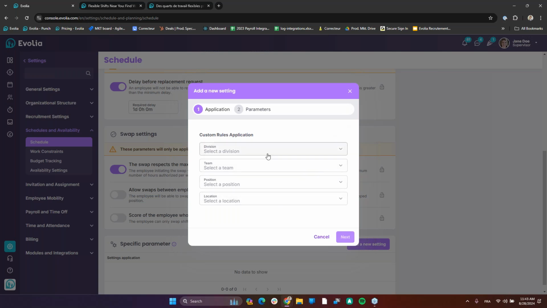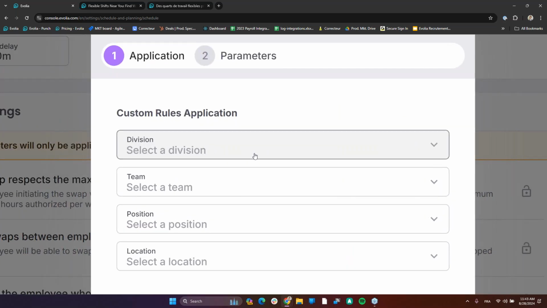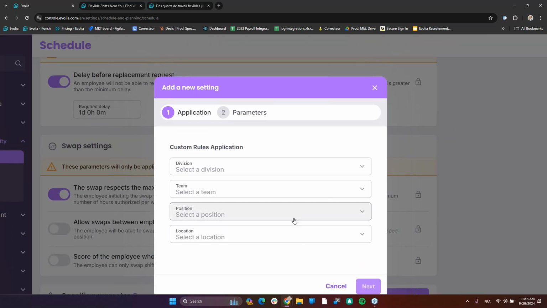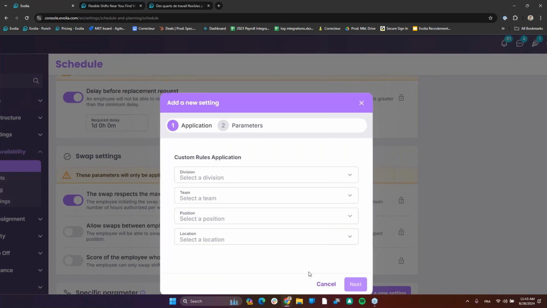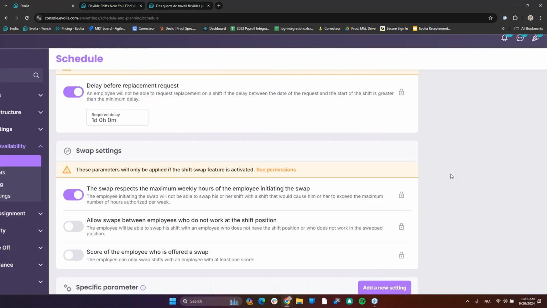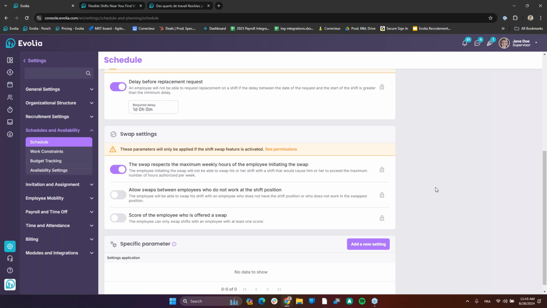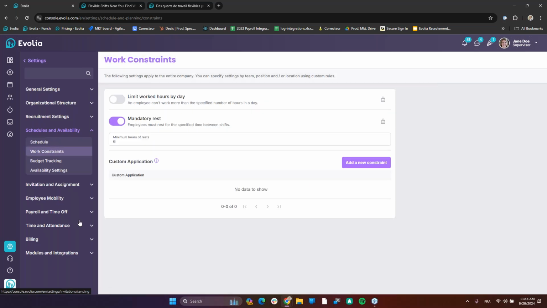I've been putting a lot of focus here because if you've noticed, the first 2 or 3 options only gave you division and team, but some settings will let you even create a set of rules per position, per location, and even per individual employee. So it's a really cool feature, helpful in a lot of different cases when it comes to either union rules or just business rules, or that one ancient employee that has a crazy set of rules because it was agreed upon and grandfathered in. We can set him up completely aside to the others when it comes to the settings. So that's what we've got there.